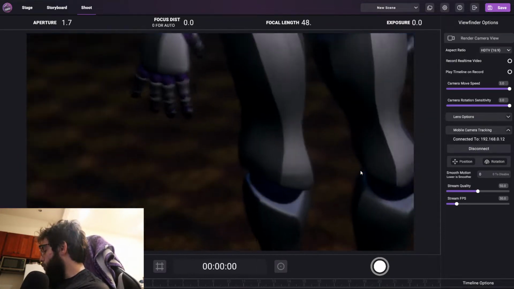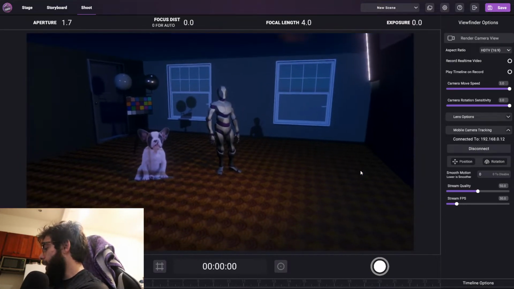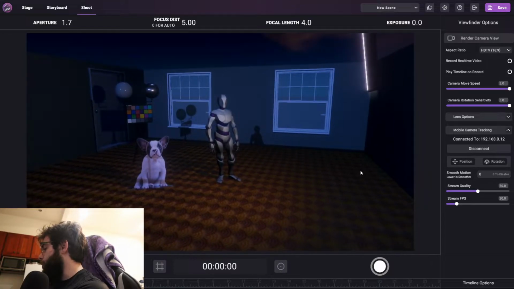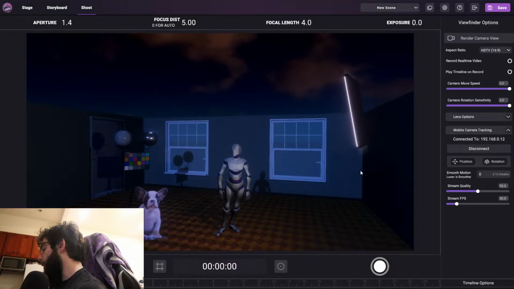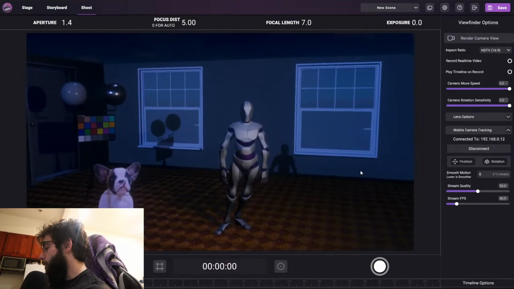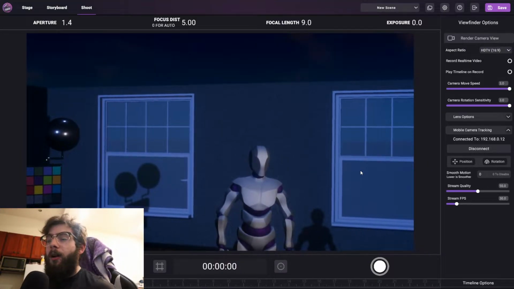And you can also control all of the settings such as focal length, focus distance, and aperture, which is super useful for just controlling things remotely from the computer. Away from the computer. You can also take snapshots and toggle recording, which obviously is very important.